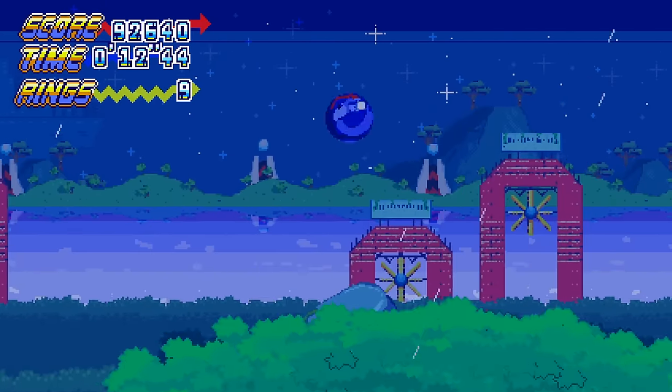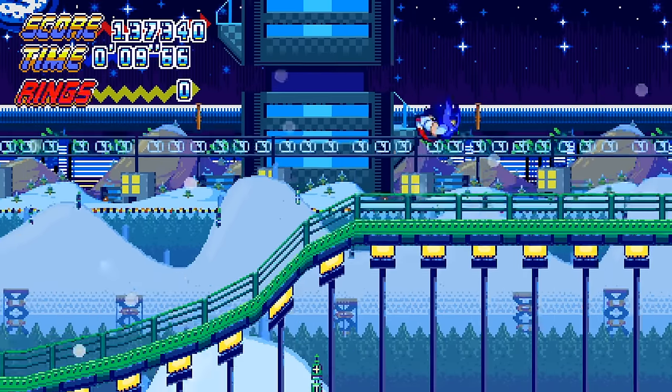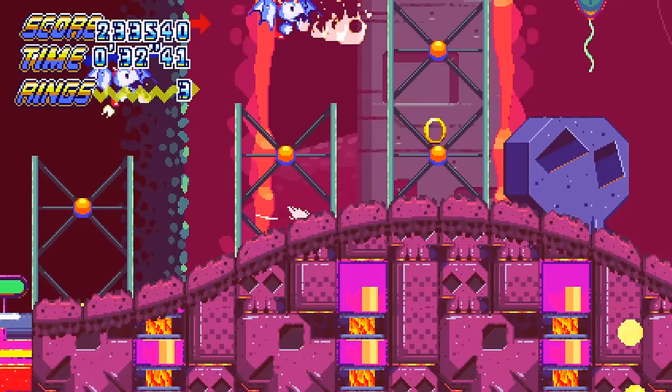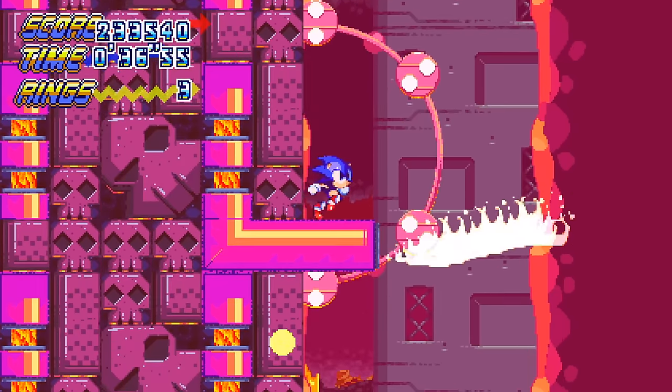The spin dash is way stronger than before. I'd say halfway to Generations. You won't be flying across the stage quite like you could there, but the height you get off of slopes is massive. You can go all the way from the bottom to the top if possible.